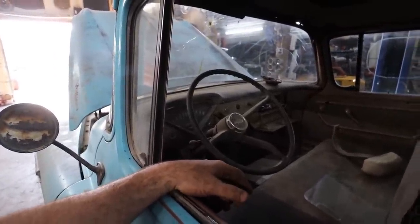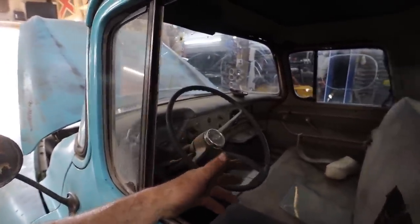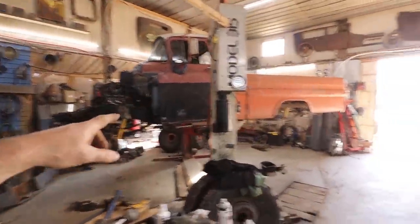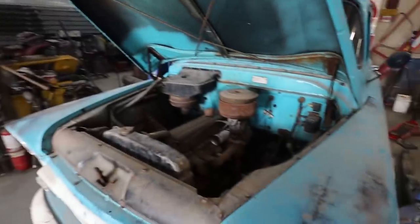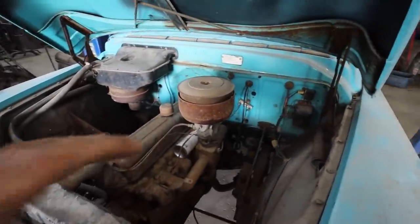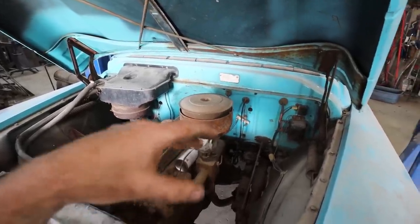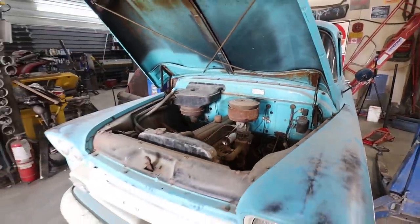That's okay. You know what? For the little bit of work, we got the motor that came out of this truck. So I think I'm just going to do the motor and transmission. Let's just slide all that in, and let's just focus on seeing if I can get this thing to run and drive. That's kind of the goal.